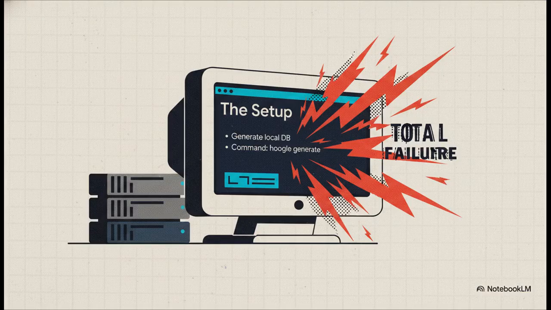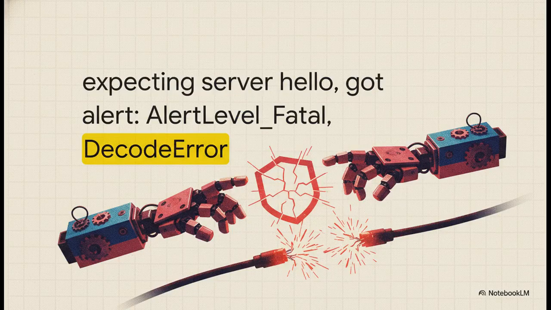So let's look at the setup. The goal here was super straightforward. The developer was working on a personal Haskell project and just wanted to use Hoogle. If you don't know, Hoogle is this really popular command line tool for searching Haskell libraries. To use it offline, you just run hoogle generate to build a local database. Sounds simple enough, right? Well, whether they used the stable Stack version, 5.18.4, or pulled the absolute bleeding edge latest version from GitHub, 5.19.0, the result was exactly the same. Complete and total failure.